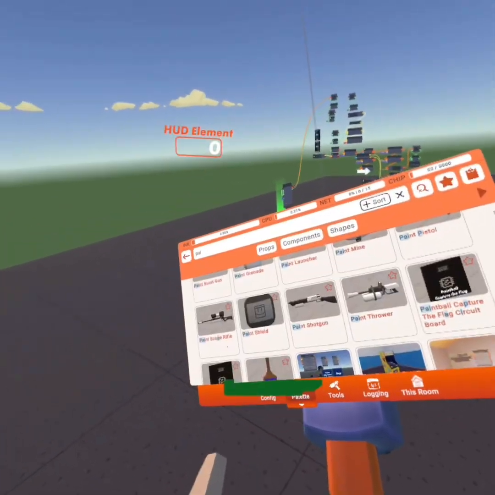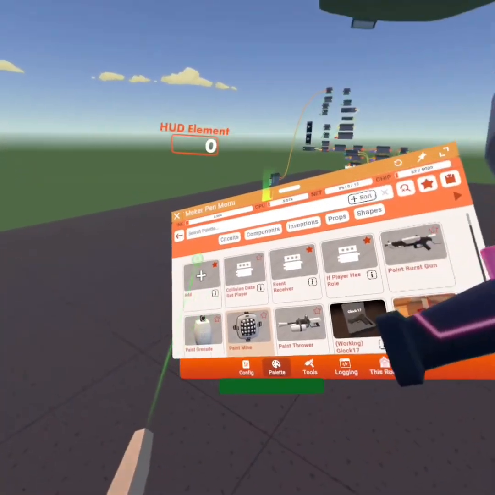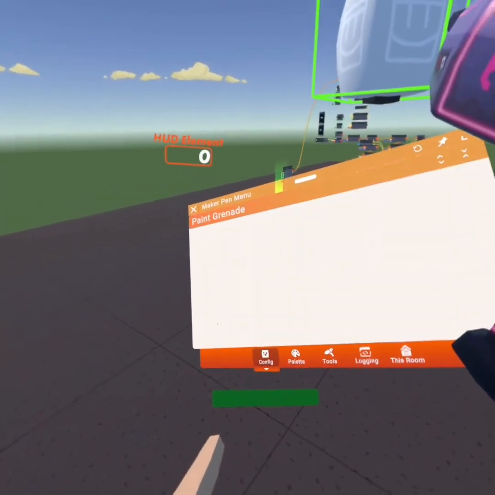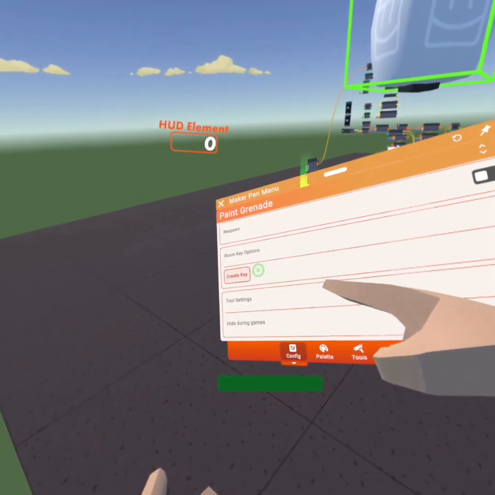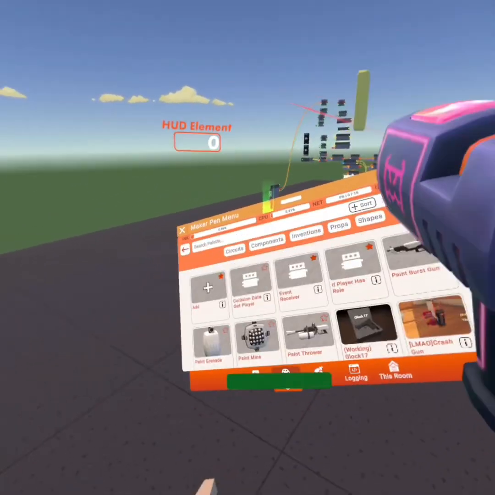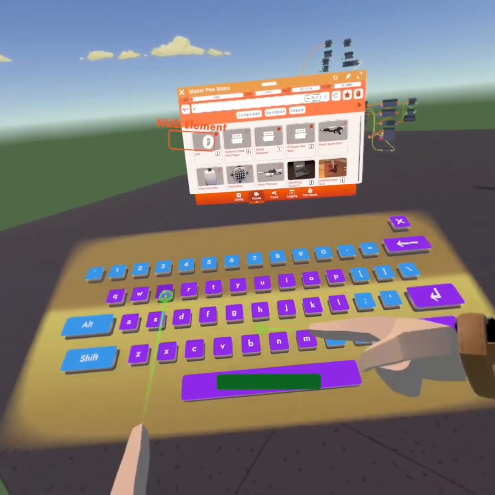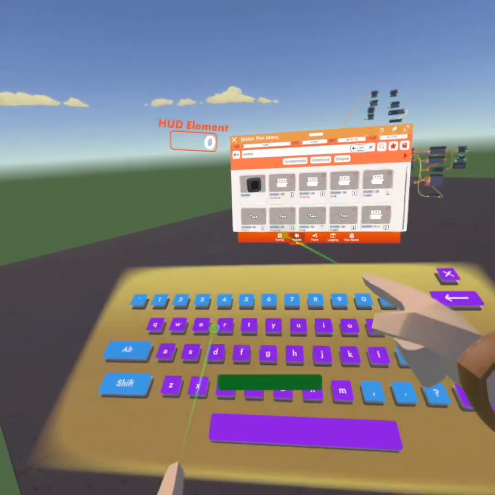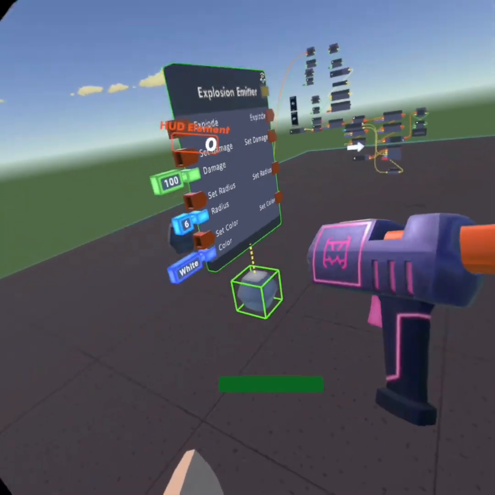So let's see. We're gonna get a custom model and that. Wait. Double checking. Hold on. Okay, yeah. So we can't give it a circuit board. Right, so we're gonna have to search up emitter. Was it explosion? Yeah, explosion emitter. And then this will be the explosion.